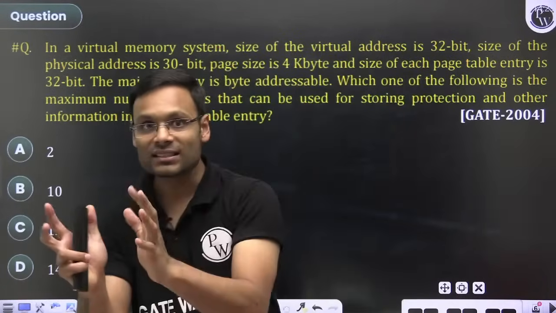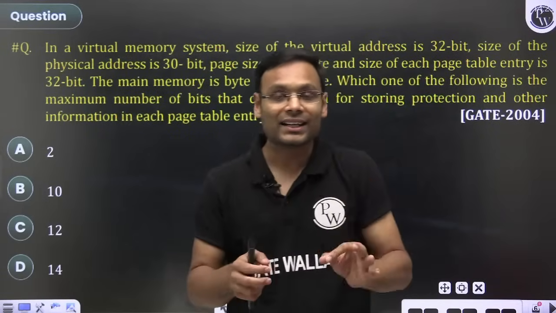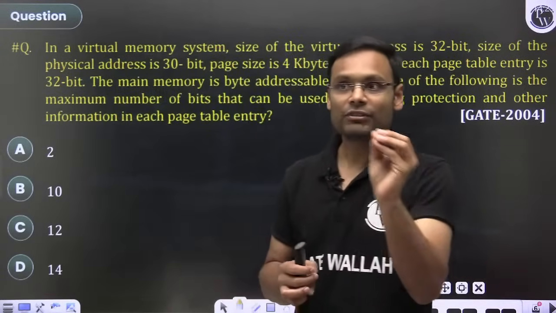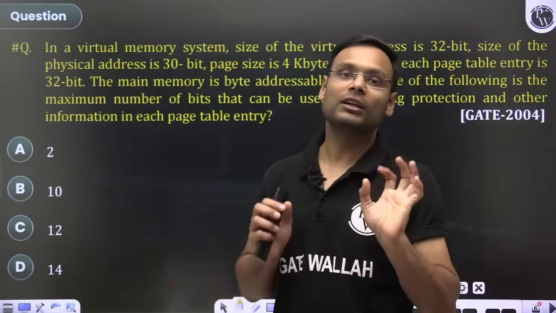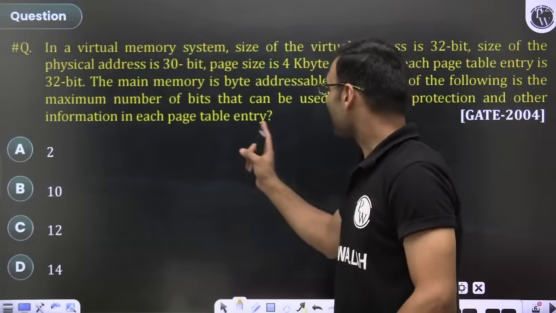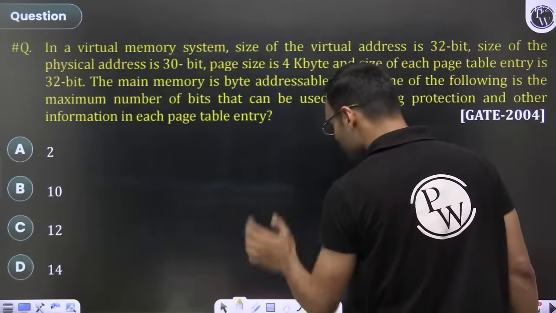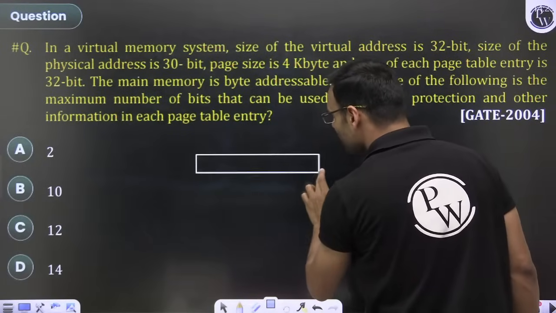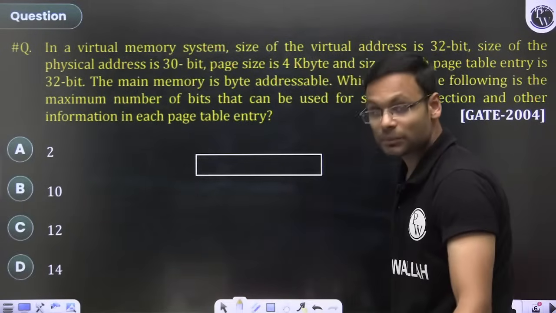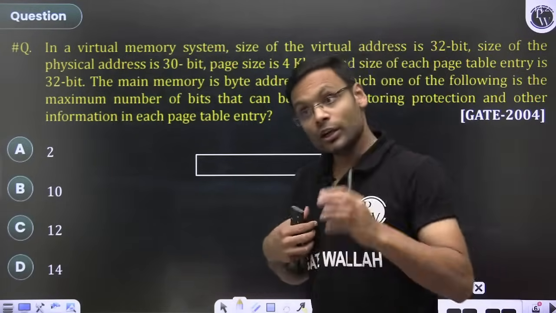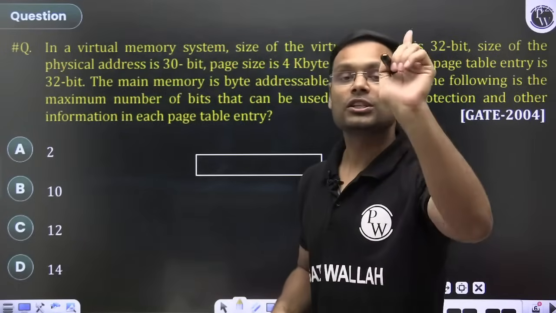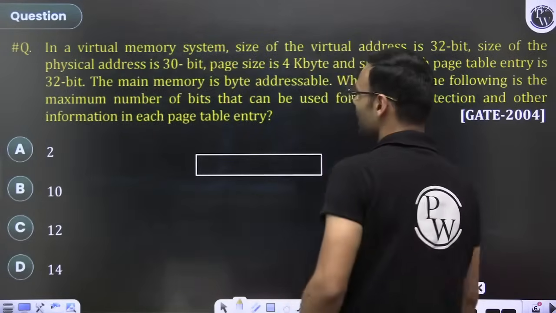What is asked, let's try to understand it, and let's try to understand if there is any formula or format for the given asked thing. The asked thing is how many extra protection bits are there in each page table entry. When we see the page table entry, this is the concept you need to know to utilize here.